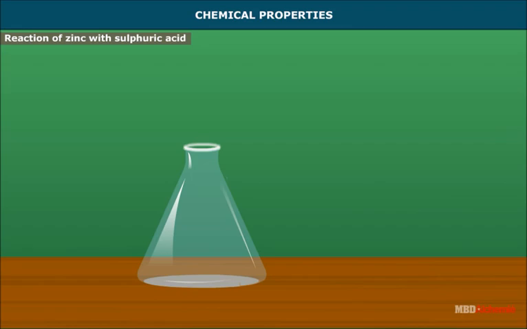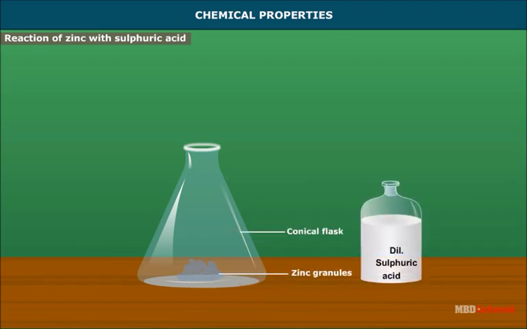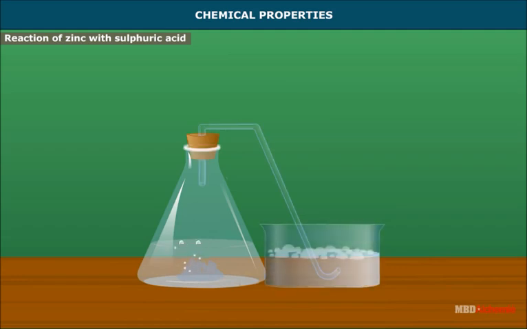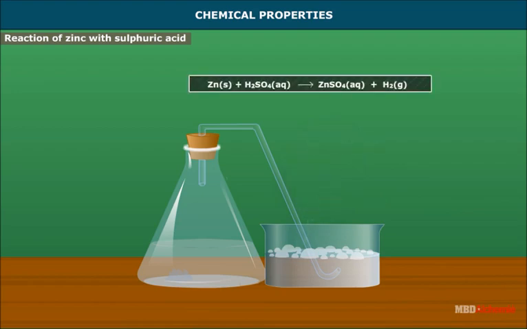The reaction of zinc with sulfuric acid is shown by this activity. Take a few pieces of granulated zinc in a conical flask and add 20 ml of dilute sulfuric acid. A gas evolves. Now, close the mouth of the conical flask with a cork fitted with a delivery tube. Put the other end of the delivery tube in the flask containing soap solution. The gas comes out in the form of bubbles. Now, bring a burning matchstick. It burns with a pop sound. It shows that acids react with metals producing hydrogen gas.